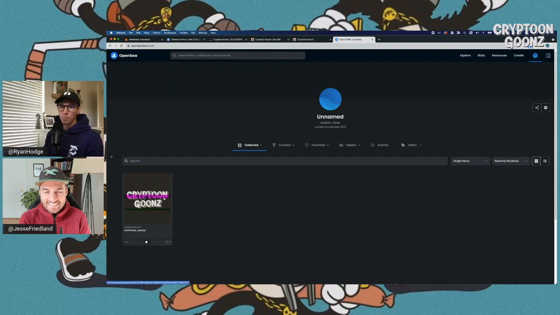So this is the pre-art reveal stuff here. Yeah. If you had other NFTs that you had minted with that same wallet address, they would show up here as well. You can edit your profile and stuff on OpenSea, but cool. Should we head over to doing a mint from contract?